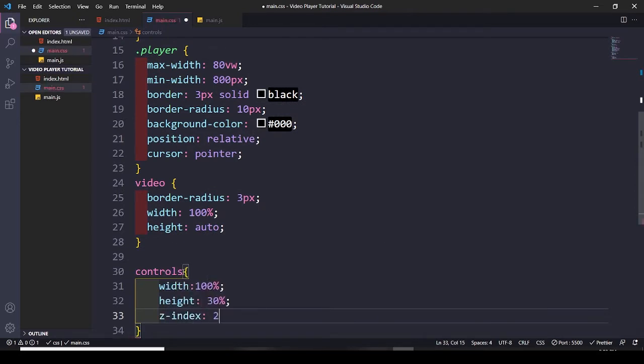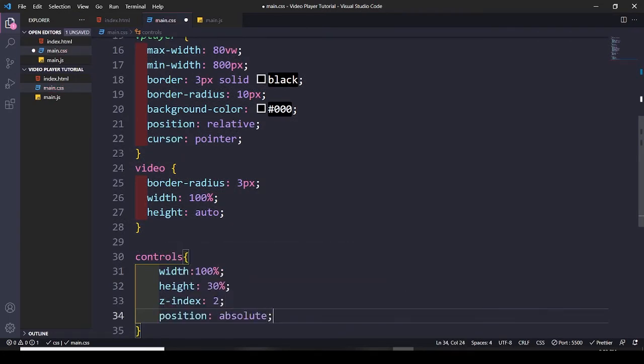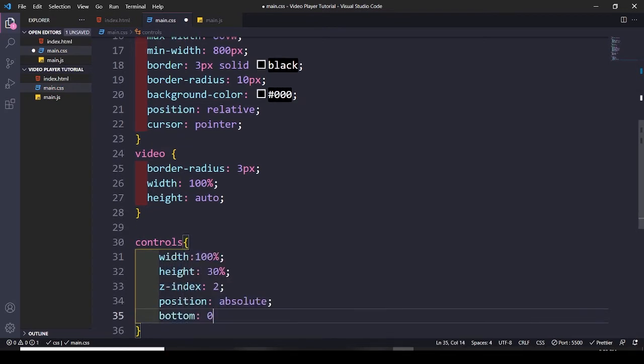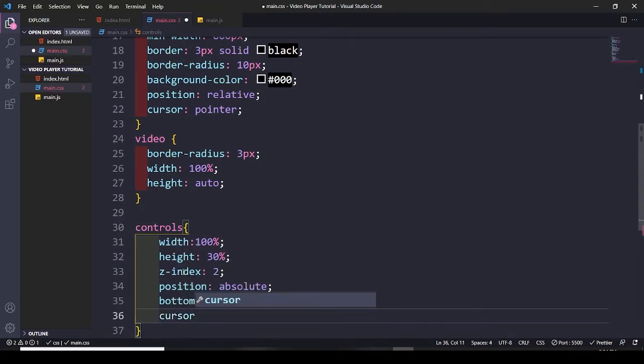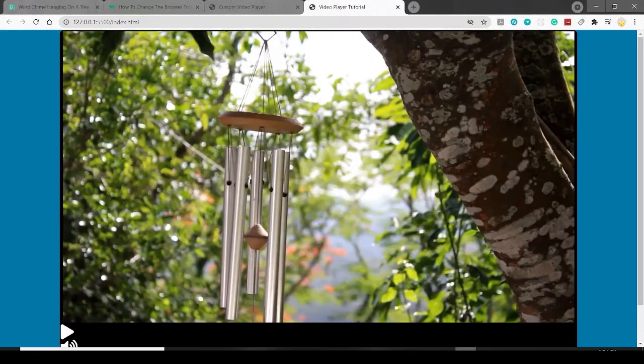It's gonna be 2. Position is gonna be absolute. Bottom is gonna be 0. Let's use cursor default.